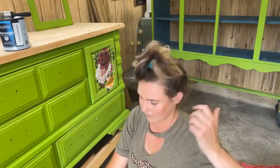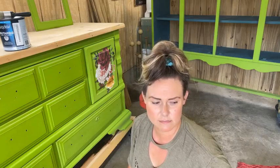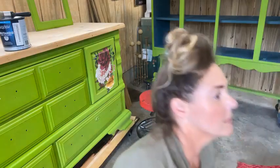The backing on this piece wasn't real wood, and I've worked on china cabinets long enough that I knew changing that up would be really, really awesome if we could. Yeah, so it's gonna look really nice, and give it just enough rustic appeal.